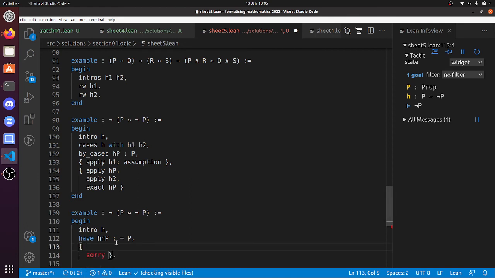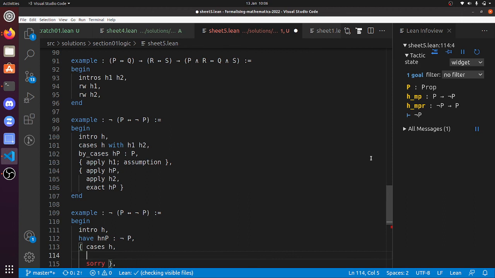So this have tactic, the idea is I want to prove an intermediate. This is sort of proving a sublemma. I claim that not P is true. And how we're going to prove that, I'm going to do cases on H.